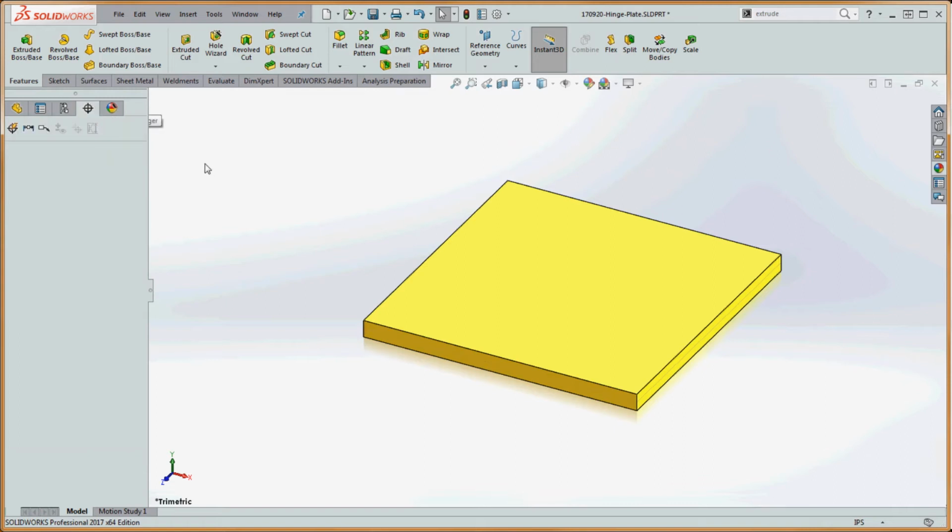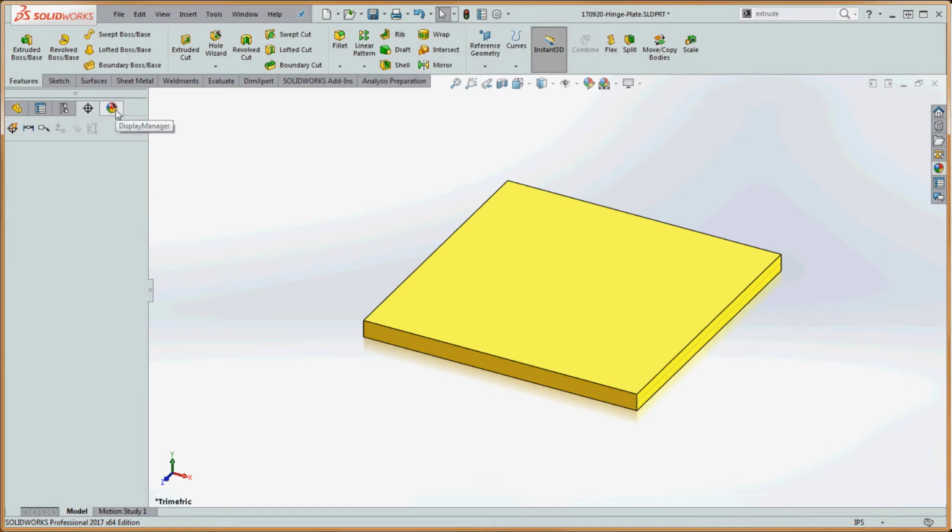Next one is Dimension Expert. We don't have a whole lot of dimensions on this, but this is kind of geared towards drawings or models you're going to be saving for somebody else's use, and it gives you the capacity to add extra annotations onto it, geometric dimensioning and tolerancing symbols onto your model so that it'll reflect either on the model that you're sending to somebody or on a drawing that you might want to have reflected on there too.